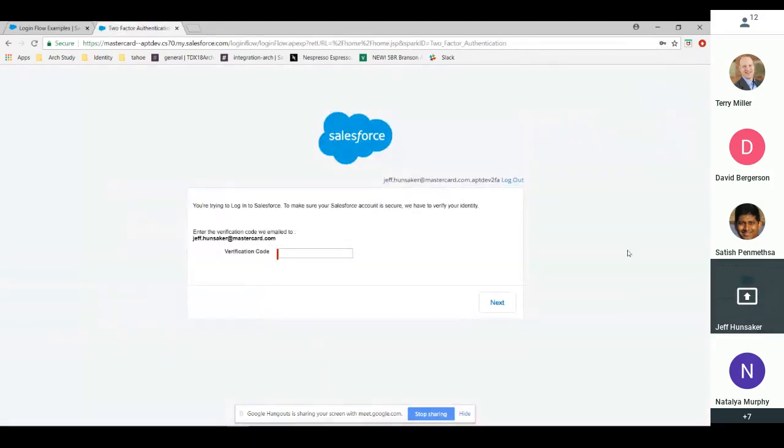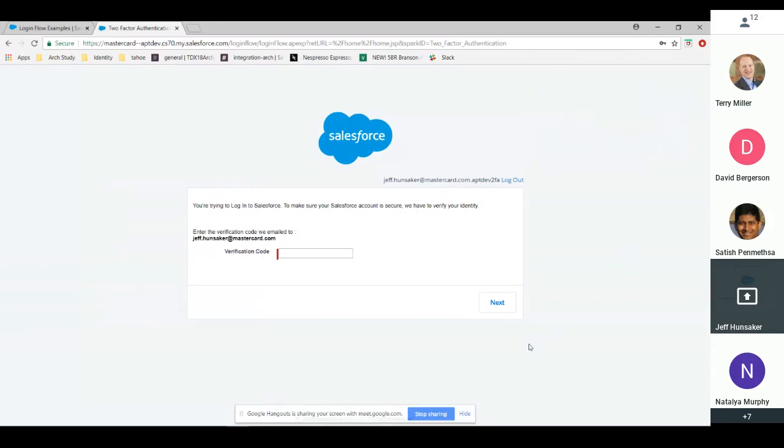So this particular one, all it does is when you come in, it generates a code, sends it to you, and you cannot move on until you actually enter that code. Let me get over to my other system and get my code.